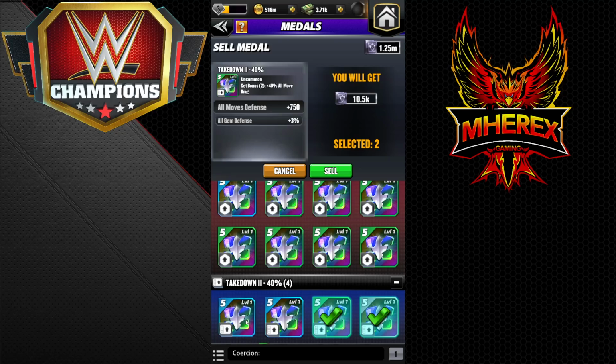We can keep those two, because this has green move damage as a substat. And this has blue move damage as a substat. Those two are great ones. Potentially good on green or blue. We want those substats. So these two can go.